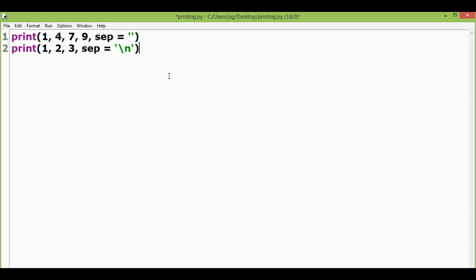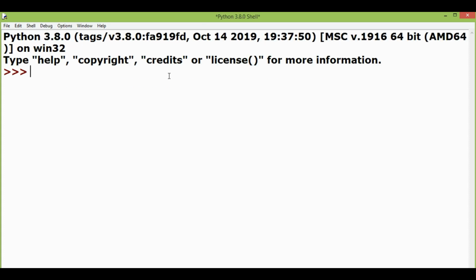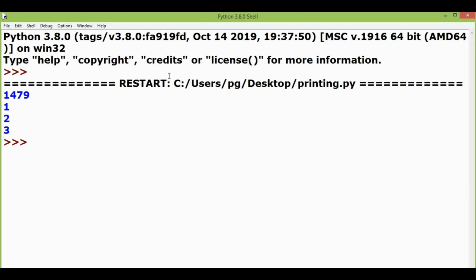What it means here is that we are instructing the Python interpreter to separate the values in the output with \n or a new line. Now let us run the program and see how it works. The output will show all the values printed in new lines because of this \n value as a separator.